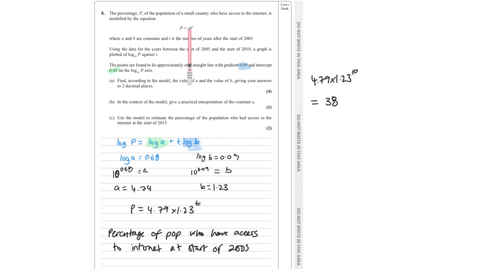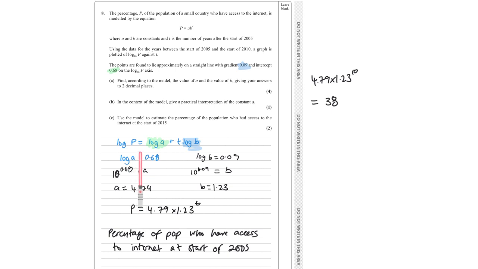So log p equals log of a, b, t. We know if we multiply, that means we add them. And then we've got b to the power of t, so we bring that t down, don't we? Then, think of it like this. Your t is your x. So if you've got mx plus c, well, log b must be your m. If t is x, think of y equals mx plus c. So your m is your gradient, and then the number on its own is your plus c. Okay, you just have to imagine, how would this fit onto a straight line? So then you know that log of a is 0.68, log of b is 0.09.